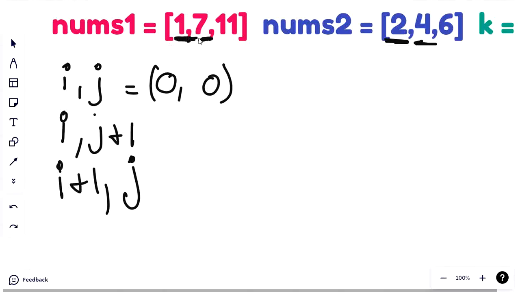So we know that every time, after taking the pair as the smallest, next time we have to check these two conditions.